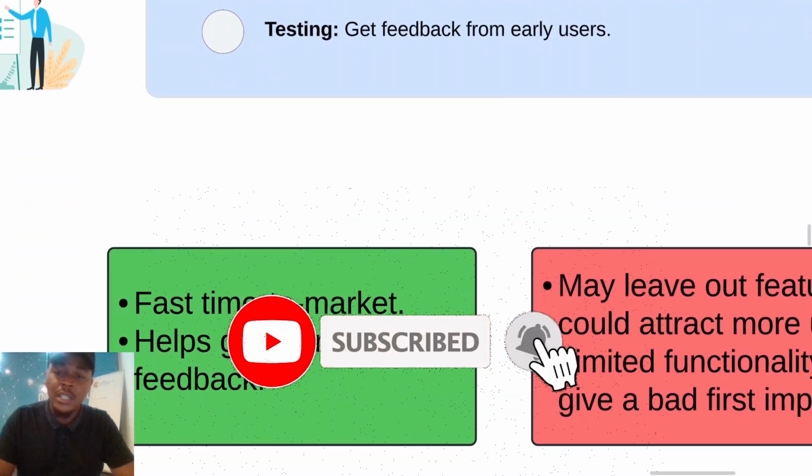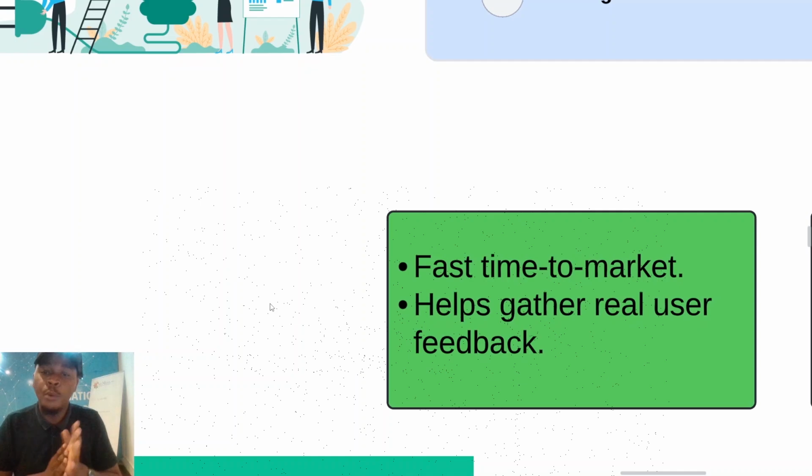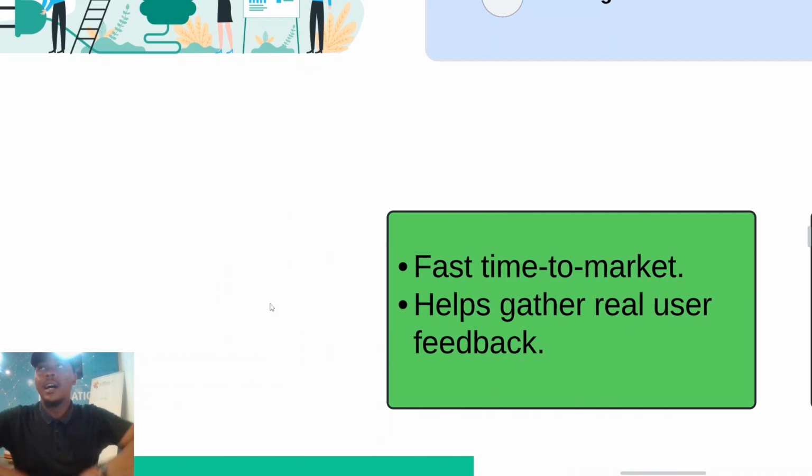So when we look at the pros and cons for MVP development, the first pro is fast time to market. Because you developed an MVP, and you are still in the development phase of this product or this app or whichever service that you want to do, you actually get to engage with the clients. You actually build trust with these people. Like I mentioned in the previous video on the brand identity, you are actually now available in the market. When you then have the final product, it's easier for you to penetrate, especially with people that you have engaged with before.